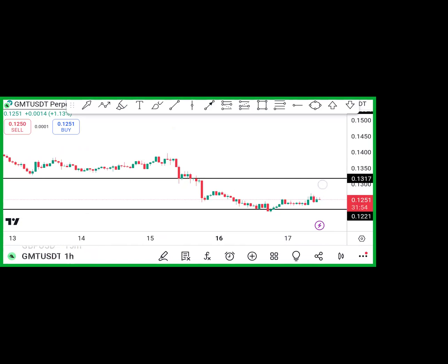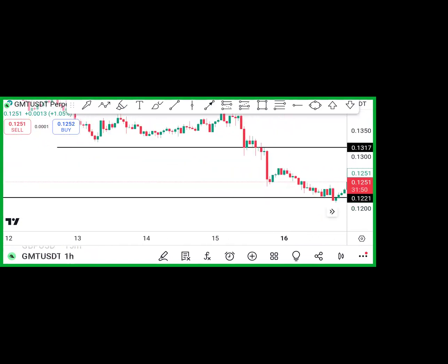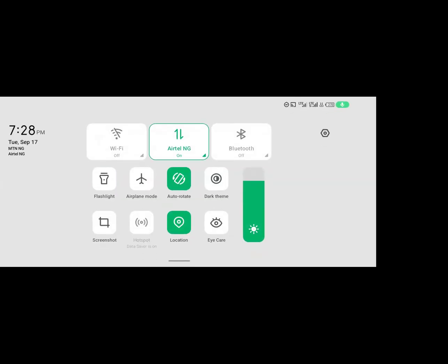Now, how do you as a trader trade with this? Now you've marked out your previous day high and your previous day low, and like I said, that's how so many traders mark it out. If traders are not going to mark out support and resistance on the previous day high and previous day low, then they are going to do it on the previous week high and the previous week low.